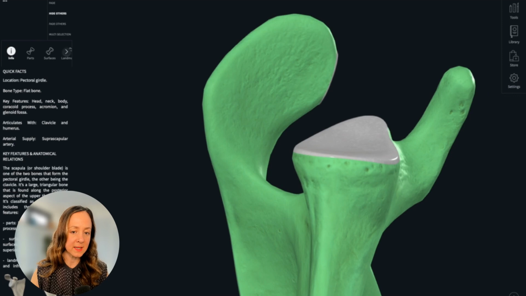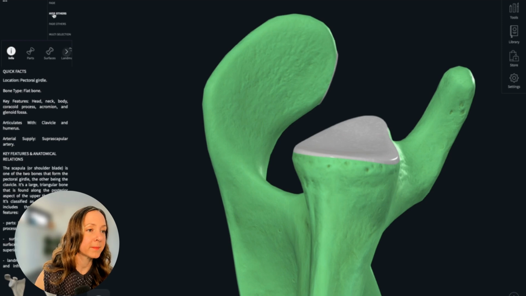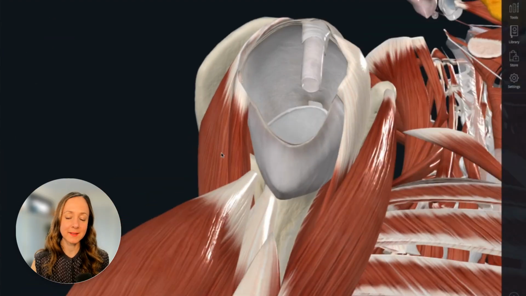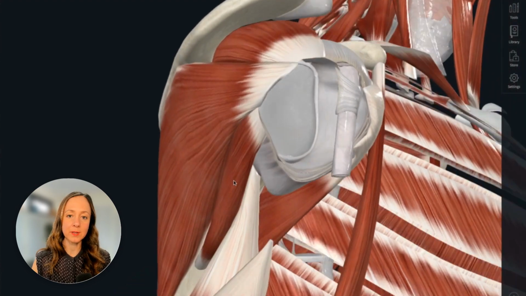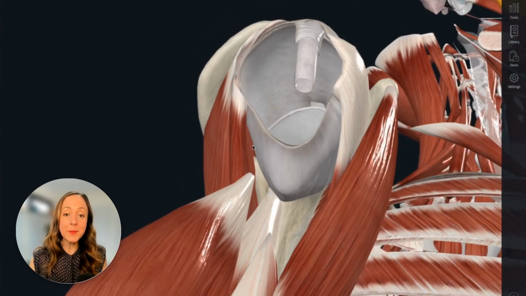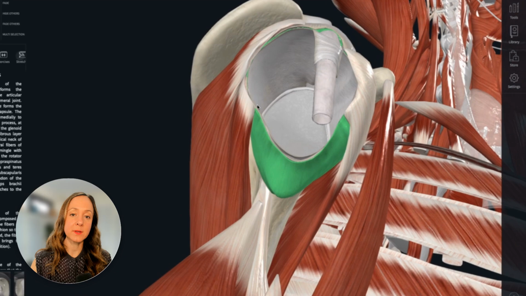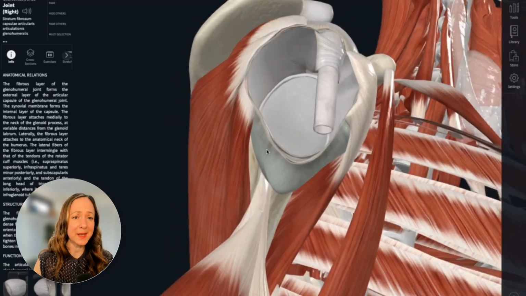And when we add some connective tissue on, it'll take a few clicks, but hopefully it'll get us there. Maybe if I show others. There it is. So comparing that golf ball tee, very shallow depression called a fossa, which looks like a saucer for a teacup, it's only when you add the connective tissue elements around it, the fibrous layer of the articular capsule of the glenohumeral joint, right?